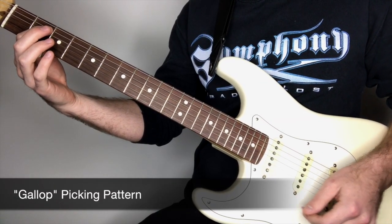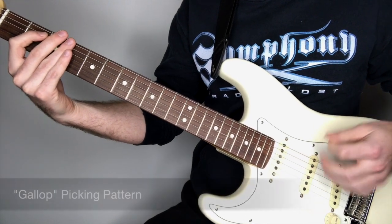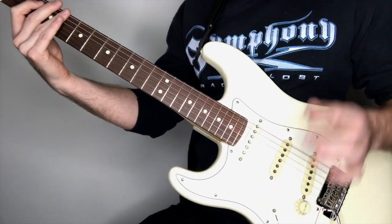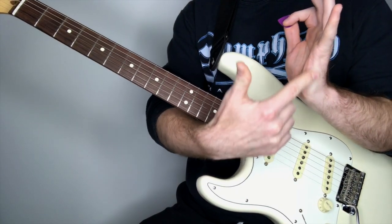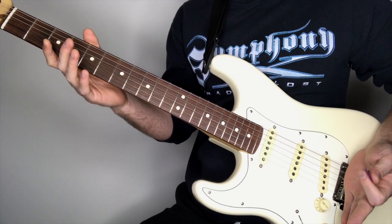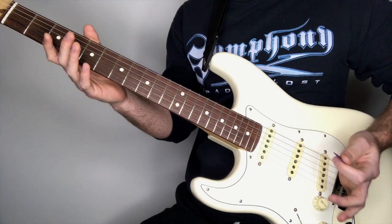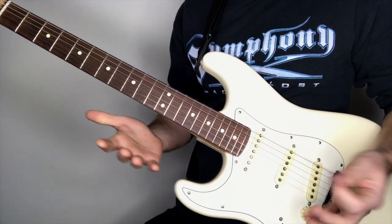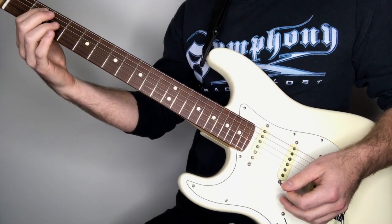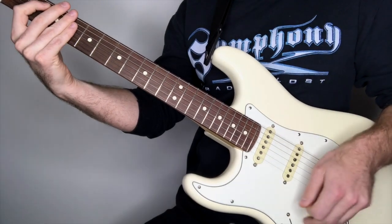The riff starts out with a galloping rhythm. That's just your low E string. What we want is to actually palm mute the notes, so we're going to take the edge of the hand — the karate chop part — and lay it vertically in line with the bridge saddles. You want just a little bit of the skin of your hand to rest on the string at the very back end, so that you get a little bit of bass resonance and a more percussive attack with each note.